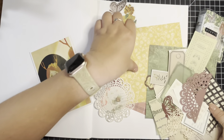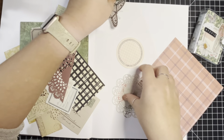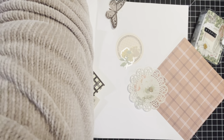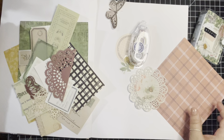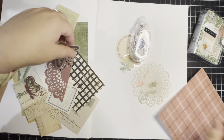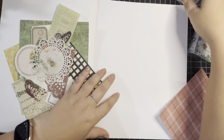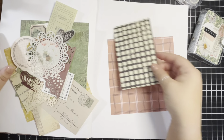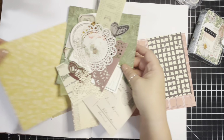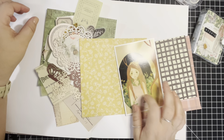So these are my pieces. I'm going to just start putting this together. I should pull out my tape runner though, because I am going to use that. Usually whenever I do pieces like this, I've always used the tape runner. And for more of the junk journaling, I use art glitter glue, different things like that. So I first want to think how I want to use her.